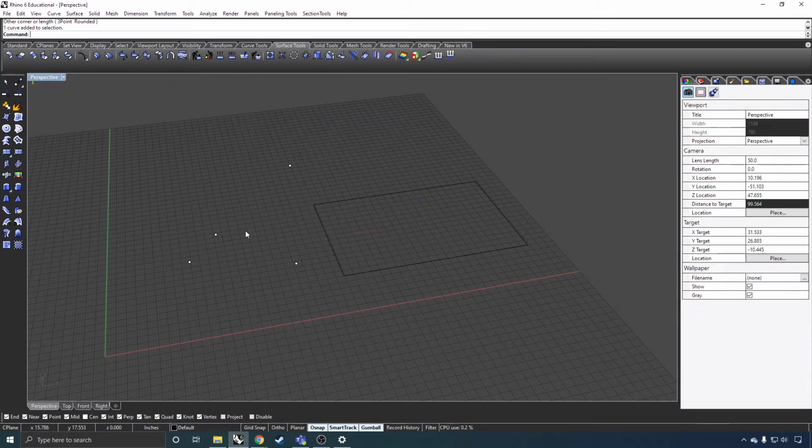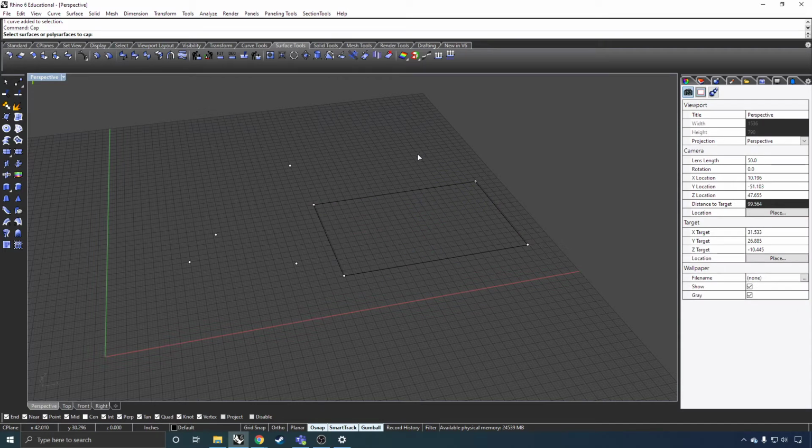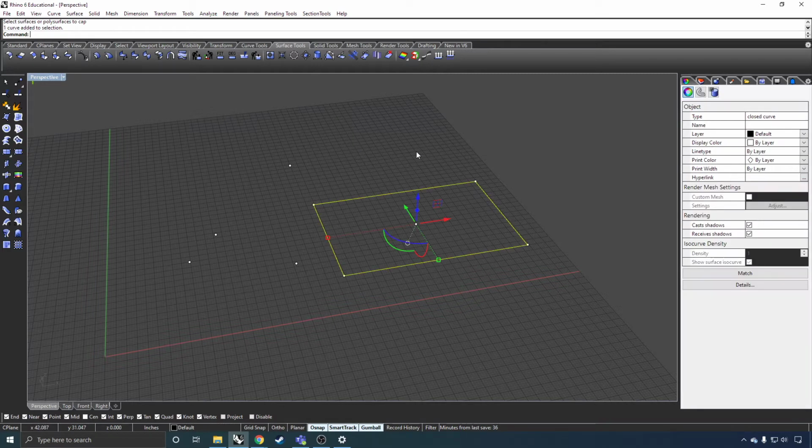No. See, the command line's great until you forget a command for it. SRF tends to be the prefix for surface almost all the time. Planar surf. Okay. Finally came back to me. Planar surf.